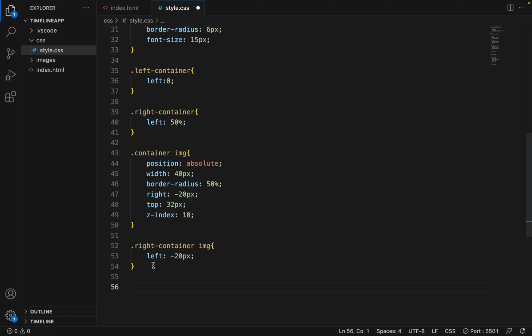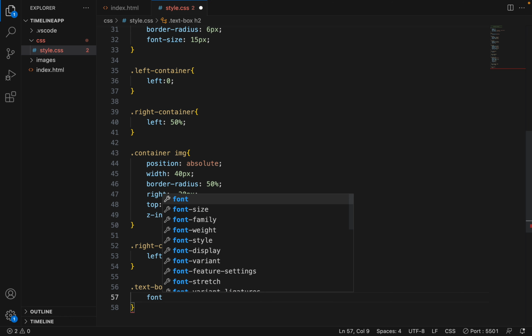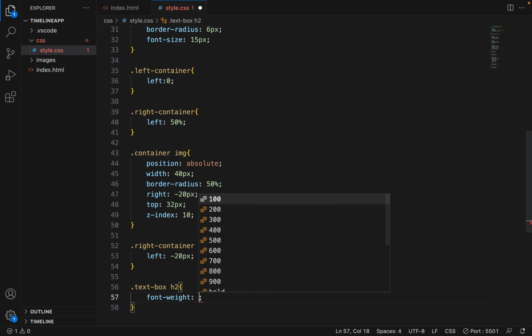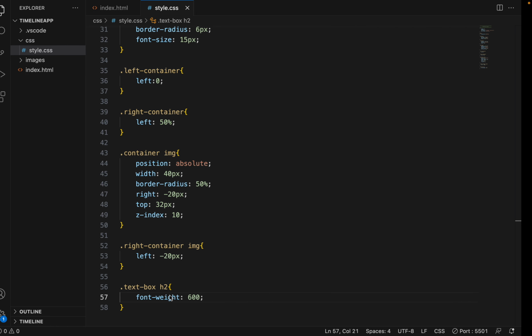So let's go dot text box H2. There we go. And let's go font weight 600. Save that. Good.